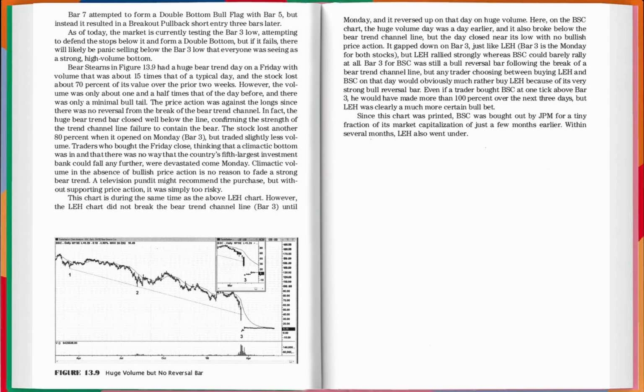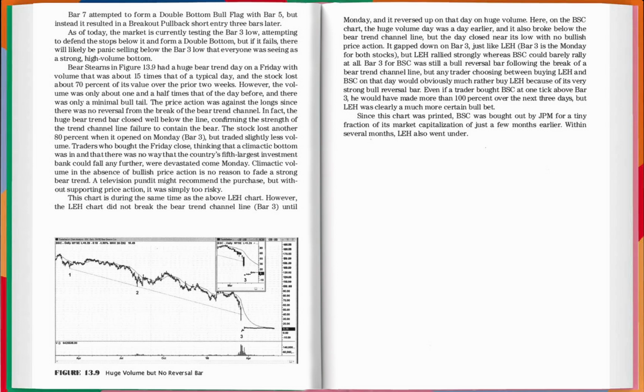The stock lost another 80% when it opened on Monday, bar 3, but traded slightly less volume. Traders who bought the Friday close, thinking that a climactic bottom was in and that there was no way that the country's 5th largest investment bank could fall any further, were devastated come Monday. Climactic volume in the absence of bullish price action is no reason to fade a strong bear trend. A television pundit might recommend the purchase, but without supporting price action, it was simply too risky.